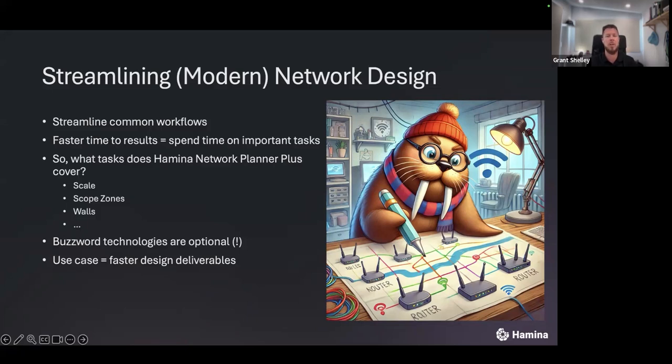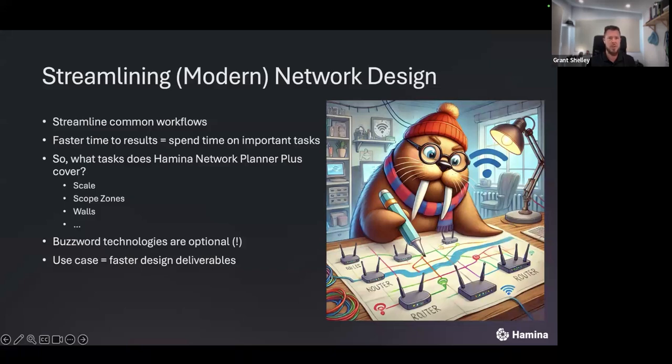And so, the really common workflows and the laborious tasks, things that people don't really want to do, often it can come down to scaling a floor plan that we've imported. It can be scoping out the environment, so scoping out from the perspective of what do I want in my scope and what do I want out of my scope, or boil it down to another level: where do I want my Wi-Fi access points to be versus where do I not want them to be? And I think maybe the holy grail of it all would be the walls. So wall drawing, being able to automate that process and minimize the amount of manual, laborious work that needs to happen. That would be something that I think would be pretty nice to have.